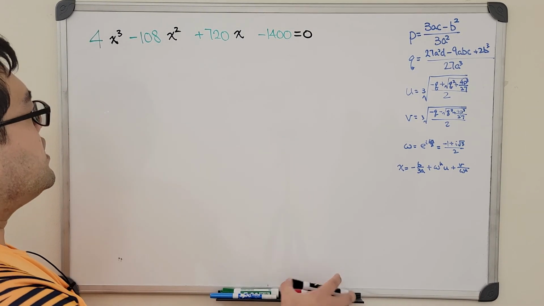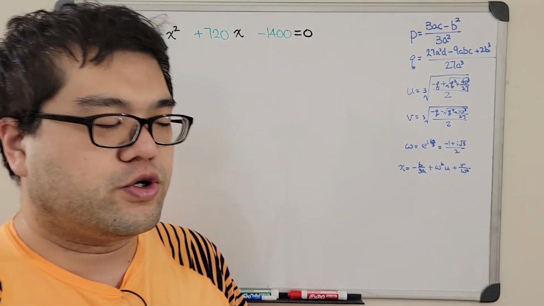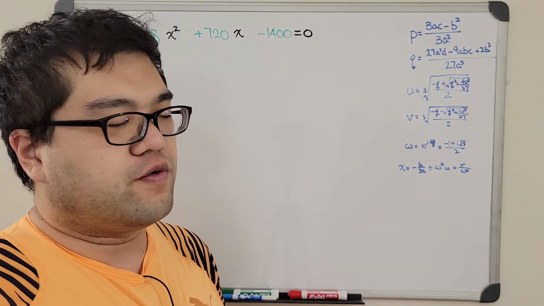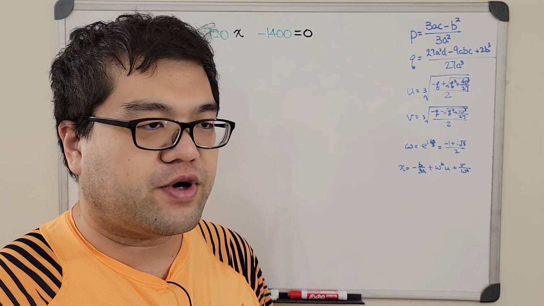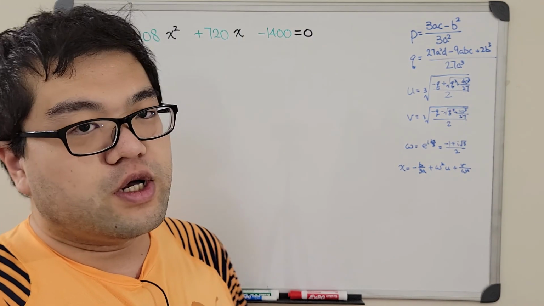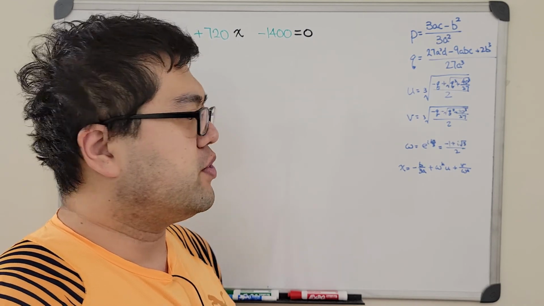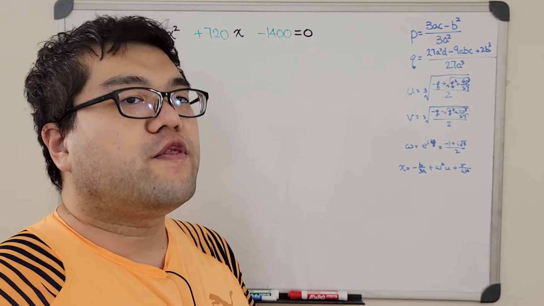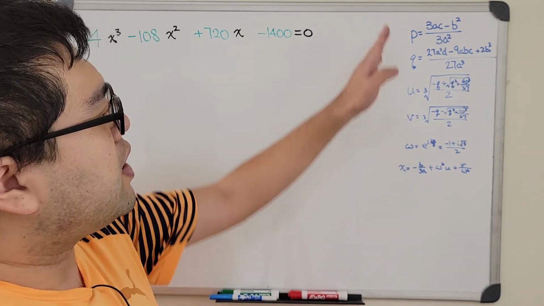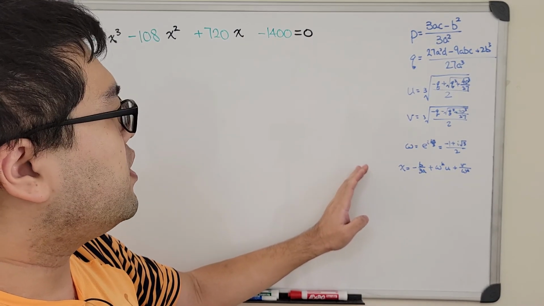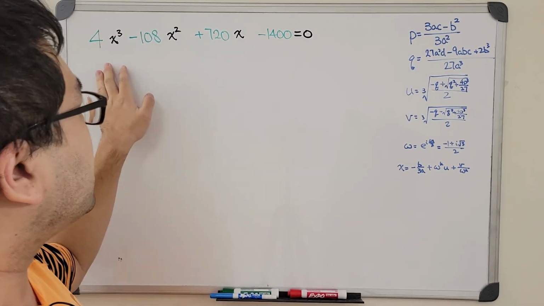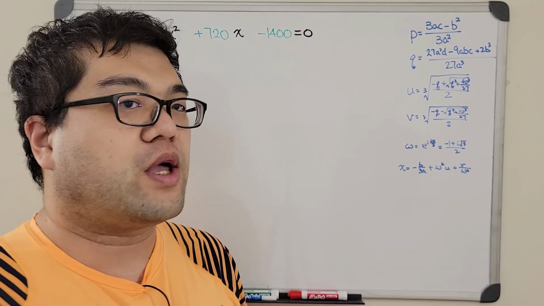In this video, I'm going to solve it the regular way, which is by factoring, as our first method, so that we'll see how, if we do it the usual way, we'll be able to get the answer. Then I'll use the cubic formula to help us get the result and see if we'll be able to match them.